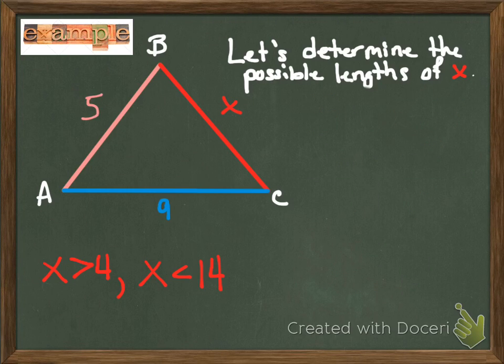So these are our two possibilities. X can be greater than 4 and X can be less than 14. So that means that it can be any number in between 4 and 14 except the numbers 4 and 14. So you cannot include the number 4. It does not say greater than or equal to 4. It just says it has to be greater than 4, meaning 5 all the way up to 13. So we can't include the number 4 and the number 14. So if we draw it on a simple number line here, this is what you would have. Everything that red is touching are the numbers that can be X. X can be any of those numbers, so 5 through 13. But 4 and 14 are a no-go. You cannot use those.